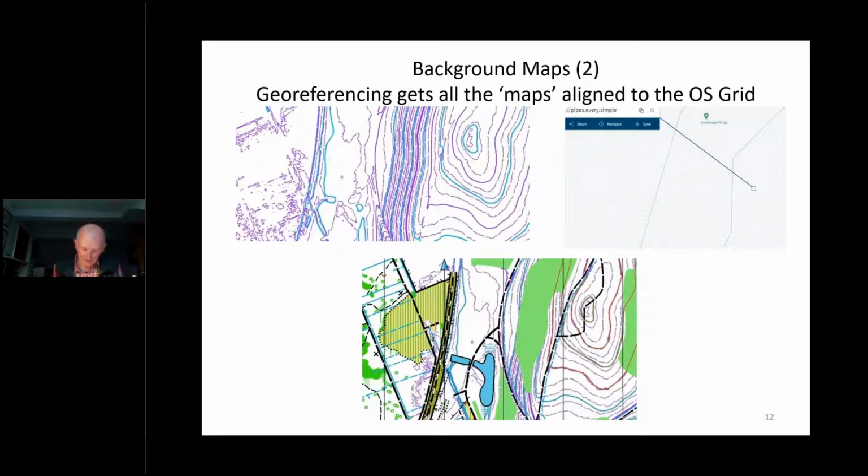And then at the bottom, I've shown a sample of my base map, which is like an overlay. On top, you've got the map drawing software, which is OCAD that I'm using, and then behind it are the various background maps, which you can either hide or call up as you need. On this picture, I've got the LiDAR contours showing behind, and on the right-hand side of the picture, I've started to trace over the LiDAR contours with a brown line, which is the contour line in the OCAD software. I've also traced over the Google Maps to show the forested areas in green. And then I've started going out and surveying them.